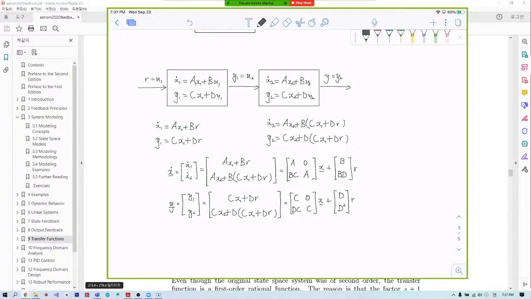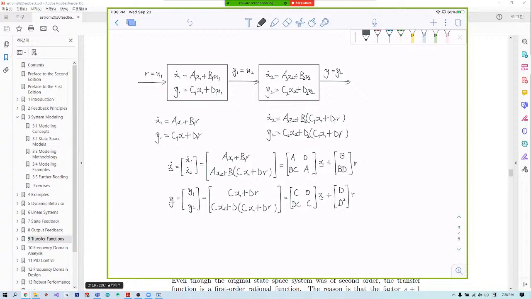Sorry, these ABCD matrices and ABCDs are different. These are different numbers. So we have 2, 2, and since this thing came from the first plant, we have 1 and 1. And y2, we have C2 and D sub 2. And again, we have C sub 1 and D sub 1. Okay, 1, 1, 2, 2, 1, 1. Okay, open that. Gonna erase all these.